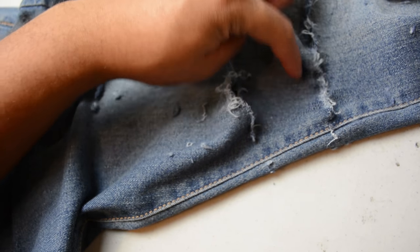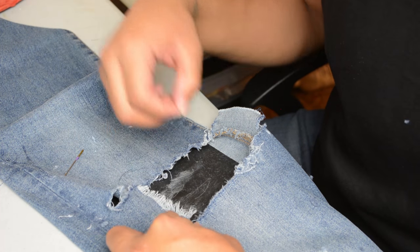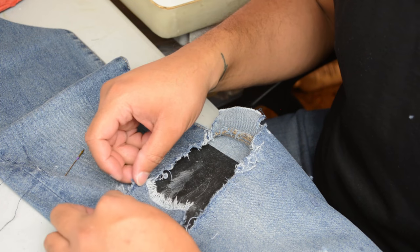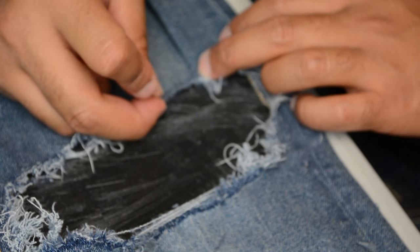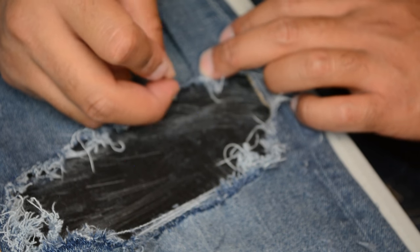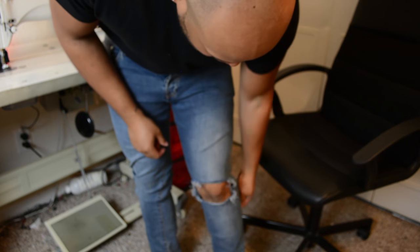Instead, I cut the strip and I started pulling out some of the threads to expose the underlying threads. Didn't really like it. I went back to scratching it how I originally wanted to, and you'll see how that looks. As you can see, as I scratch off the patch, it looks a little bit more natural. Now what I'm doing is I'm picking out some of the white threads to give it a more distressed look. Try the pants on again just to make sure that the hole is in the right spot.